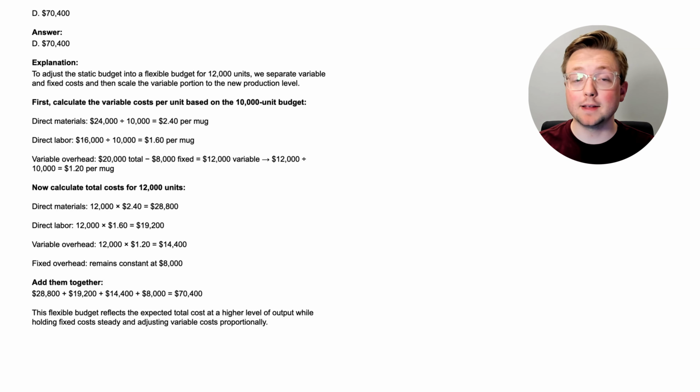Now, before we do anything else, let's do one more part of the SuperFast CPA process called pillar topics. The idea behind pillar topics is as you're going through the questions to learn the material, you will notice the things that keep popping up. You've seen 2 or 3 or 4 questions trying to teach you about preparing a flexible budget or about calculating the production needed based on the ending inventory that you need, the beginning inventory and the sales that you need. Again, these are the things that you're seeing throughout the questions.